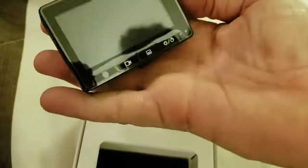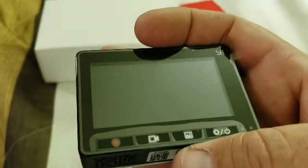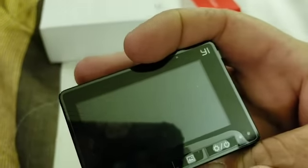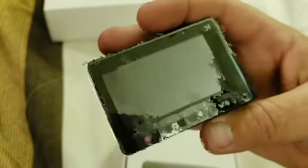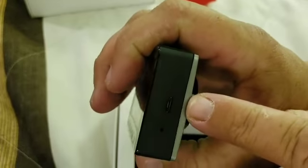This is the screen. You have the record. You can play back and it looks like photos, and the power on and off, and turning on and off the night or day style. This is the power right here.